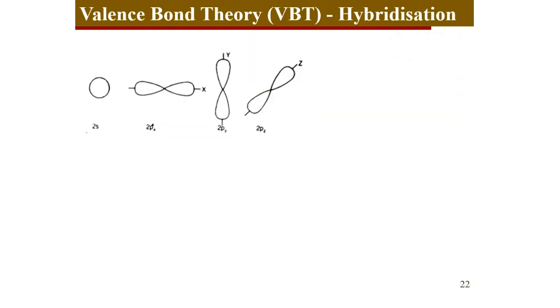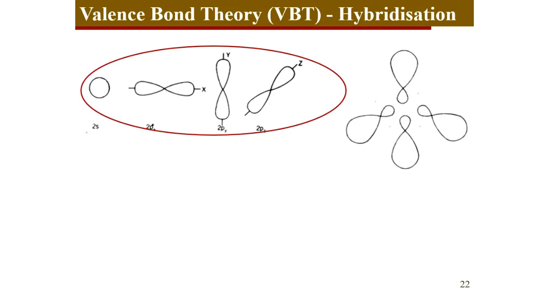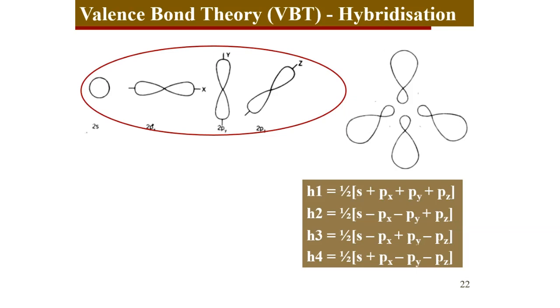And this is the case. The 4 orbitals, s and 3 p's, undergo hybridization to give 4 sp3 hybrid orbitals, which are explained by respective wave functions H1, H2, H3 and H4. Here H1, H2, H3, H4 are the wave functions that represent the sp3 hybrid orbitals. You can see with the normalization constant of half, each of these hybrid orbital wave functions involves a linear combination of the individual orbitals, either additive or subtractive. These are the wave functions. It is important to remember those.